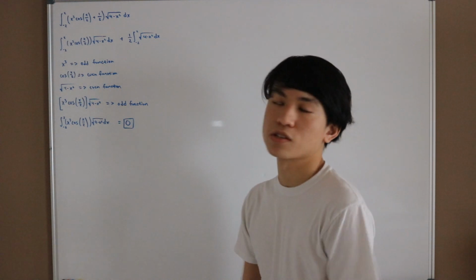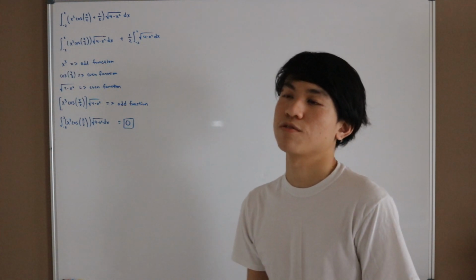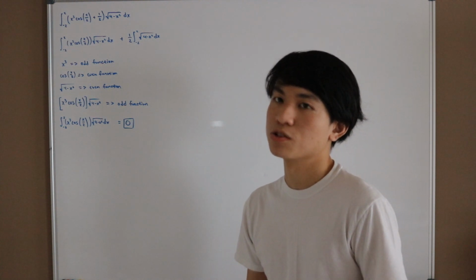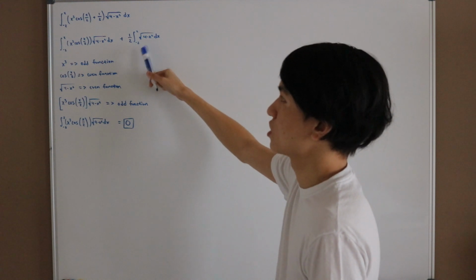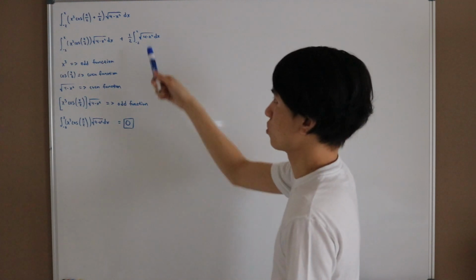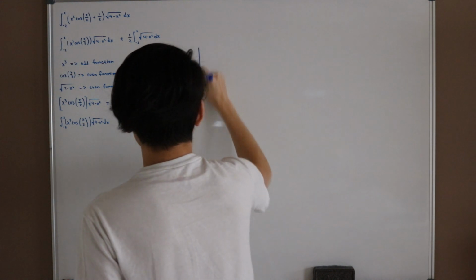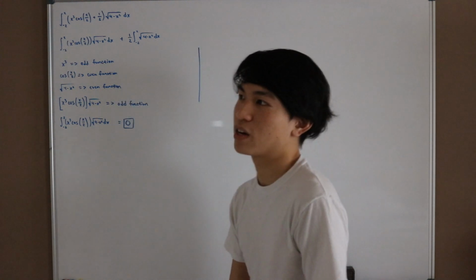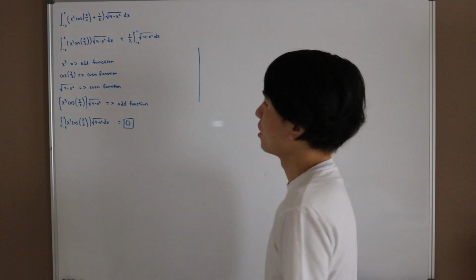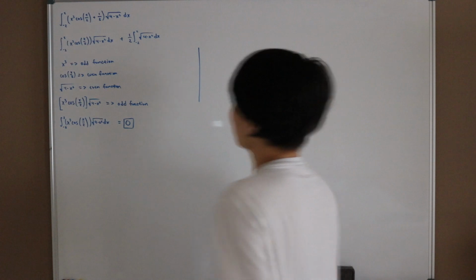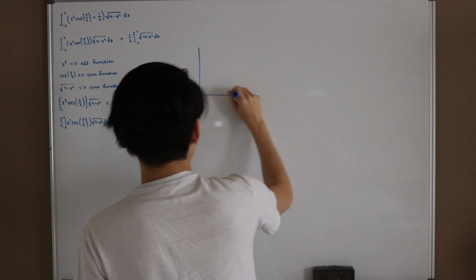So recall, I'm sure you all know that the definition of an integral is finding the area underneath the curve. So that's exactly what we're going to do. We're going to sketch the curve of the square root of 4 minus x squared. And I'll apologize in advance, I'm not good at drawing, so if it's off, oh well. But you get the picture. The main thing is just understanding the picture.